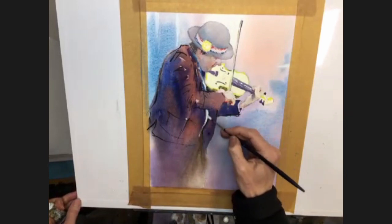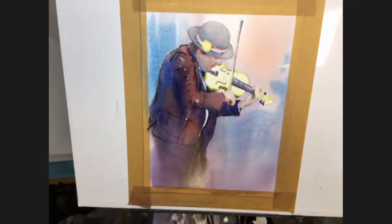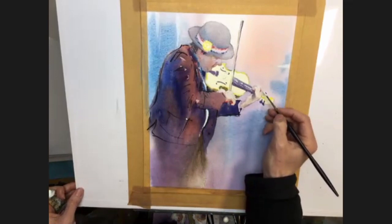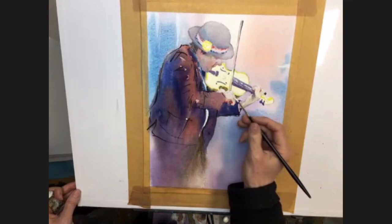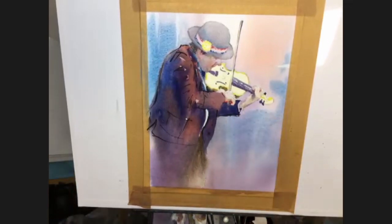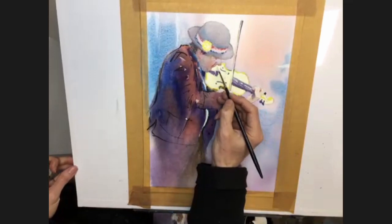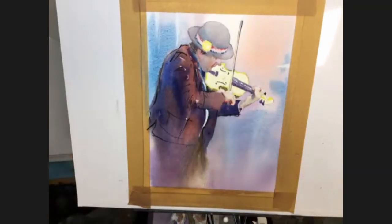A little bit of a colour in his belly just to tidy that up. Maybe just a tiny bit here, a little bit on his knuckles, because they tend to be quite light. And then perhaps just a teeny bit in there, and the tiniest bit just in round where the face is, just to make the face stand out a bit more. And that's it. There we go.